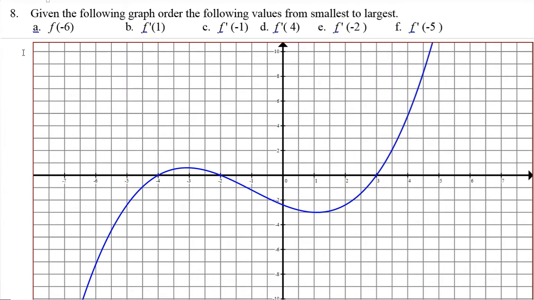Now notice all 6 of those things are just numbers. Well, they're not just numbers. They're numbers with a meaning, but they're numbers. And so we can take those numbers and order them like we would on a number line from least to greatest. Okay, maybe instead of smallest to largest, I'll say least to greatest.